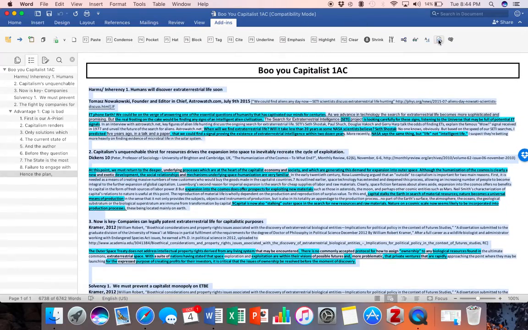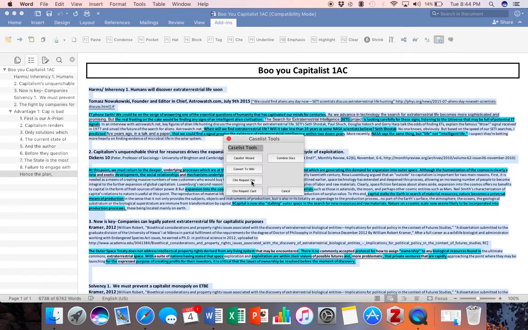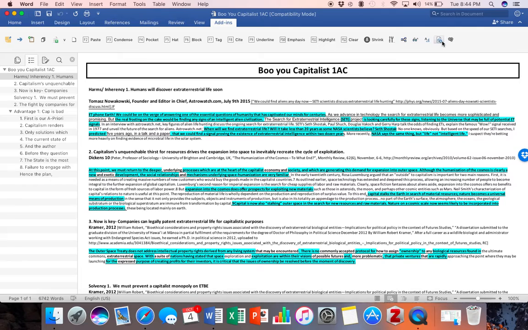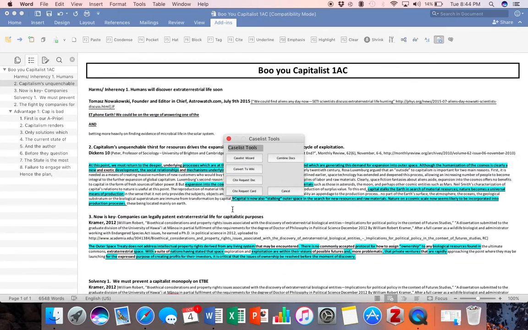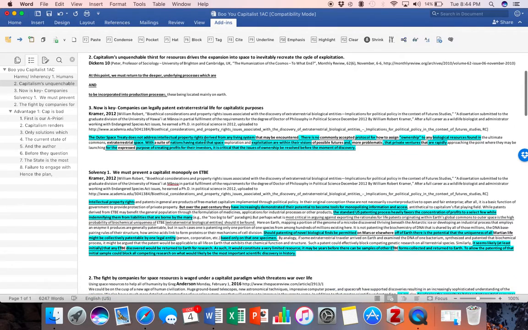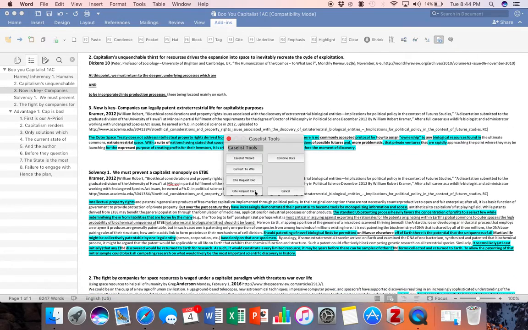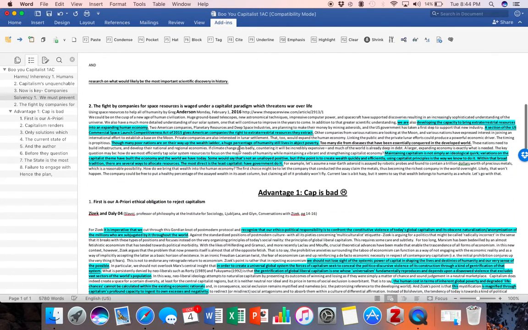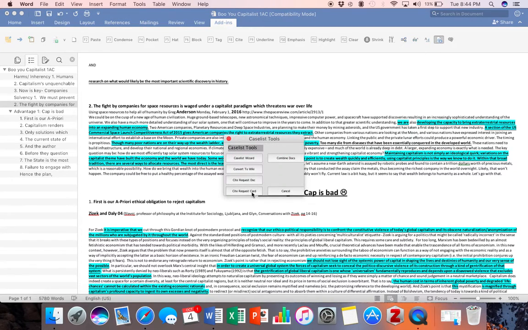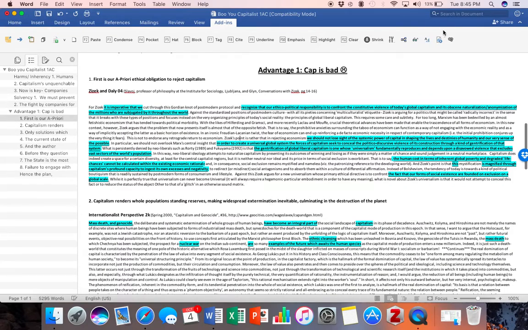Now generally if you're on the PC version, you'll be able to click here and you can site request the entire document. However, for some reason with my build of Mac OS Sierra, I am unable; there was some incompatibility there. So I'm going to go through here and site request each card, which is slightly more tedious, but is the workaround. So if you're on a PC or on a different version of Mac OS or a different version of Word, your experience may vary.